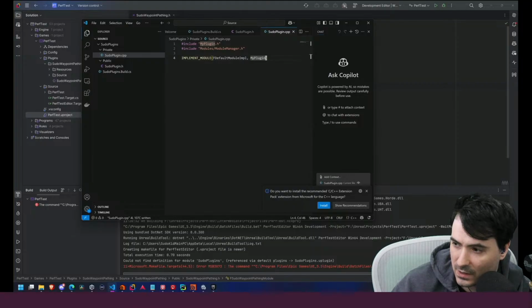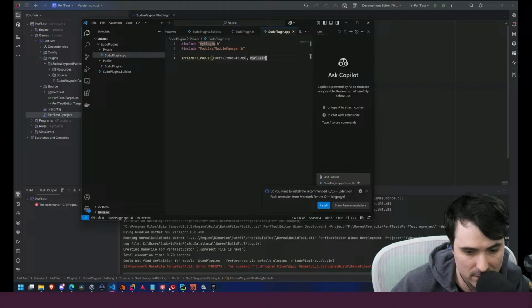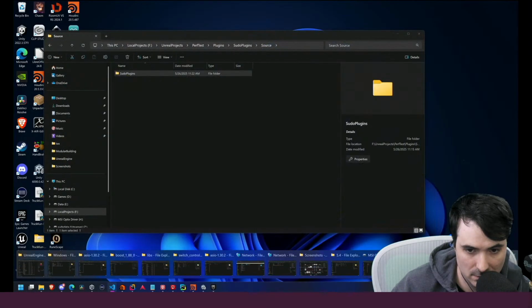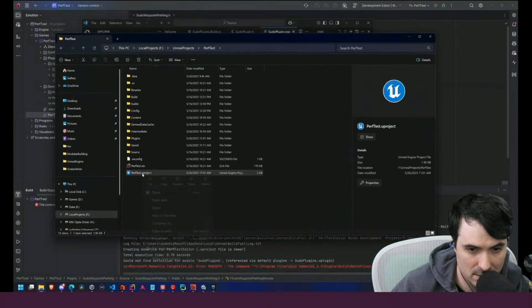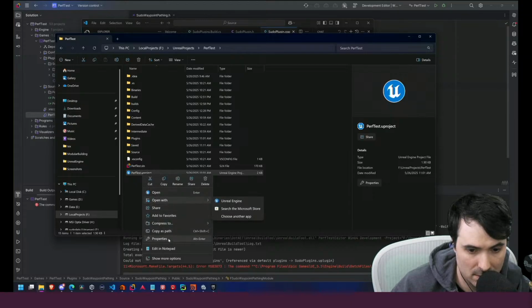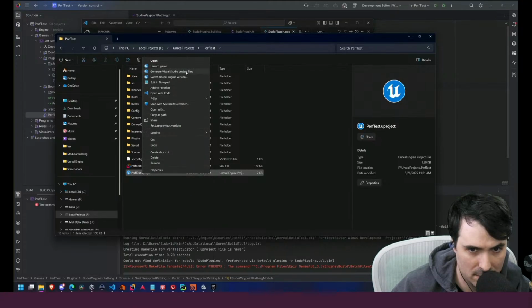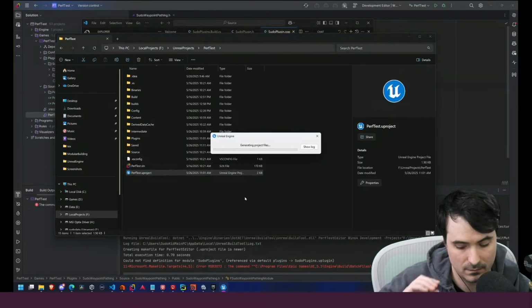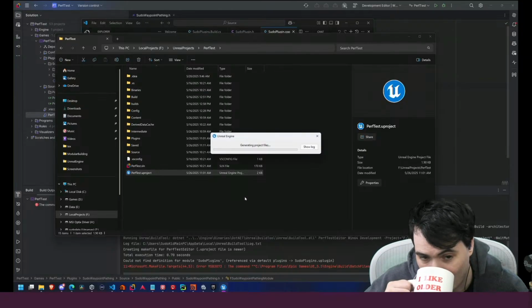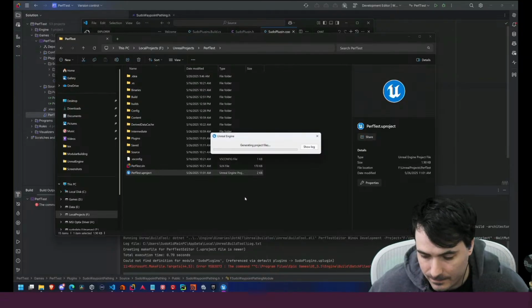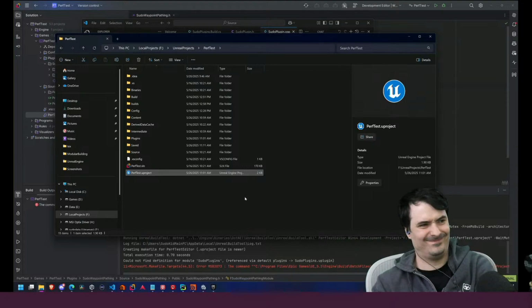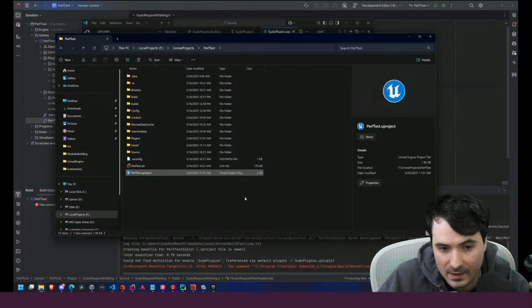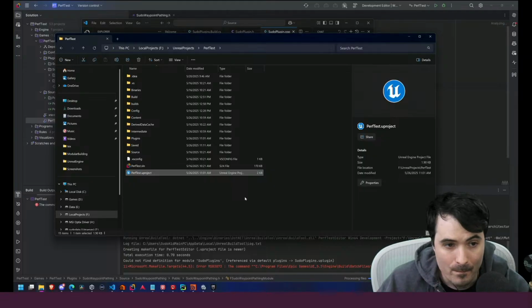Right click on your U project and choose generate Visual Studio files. Performance test here. Show more options. Beautiful.